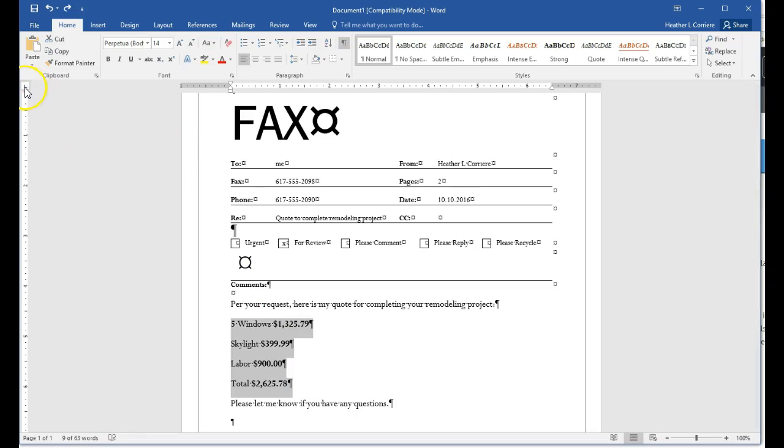So I have a left tab right here. I need to set a left tab stop at the 1-inch mark on the ruler. So I know over there on the left, it's a left tab, and then I just click here. Now I had to highlight what I wanted the tab to apply to first. And then we need a decimal tab stop at the 3-inch mark.